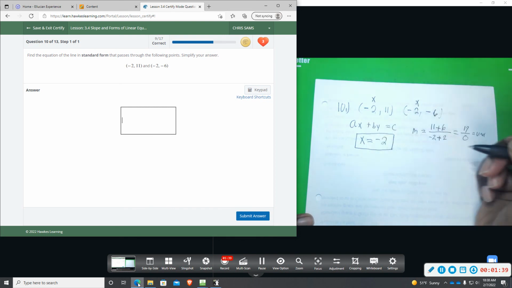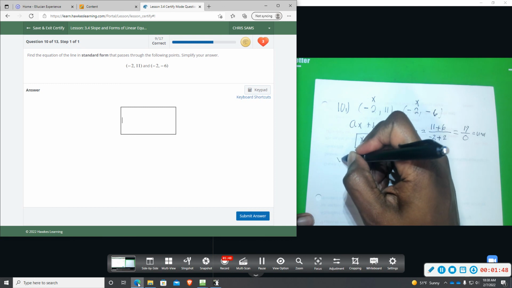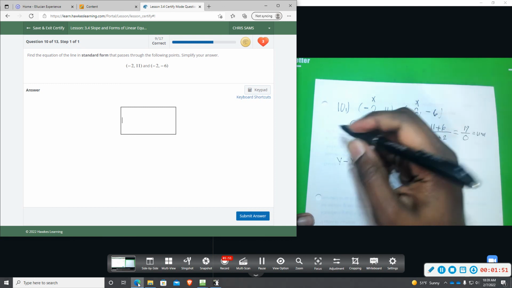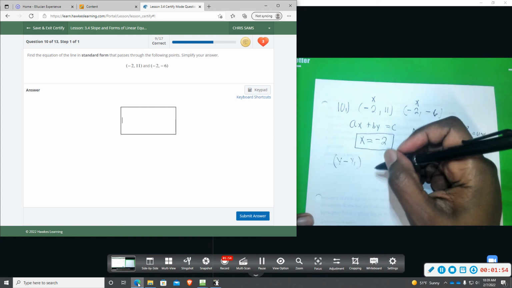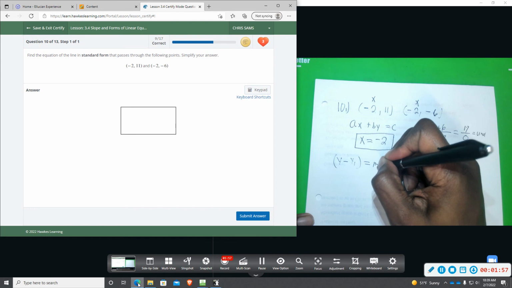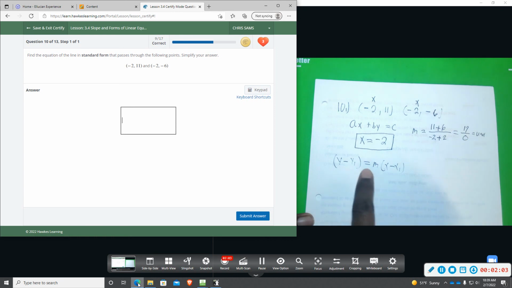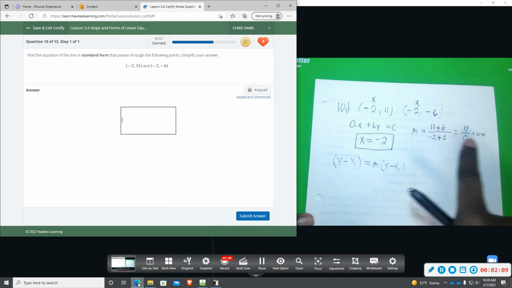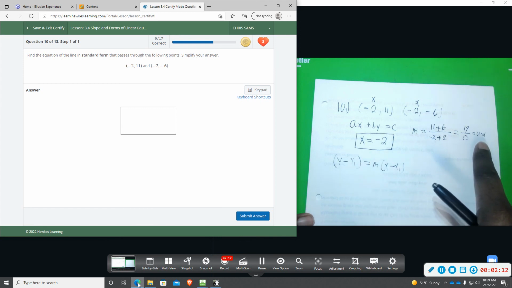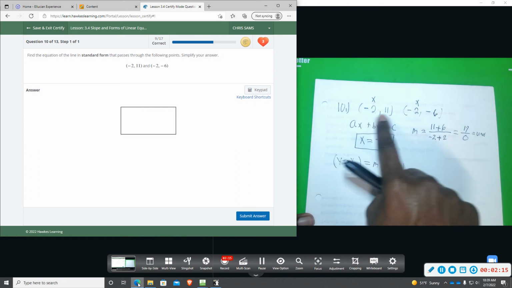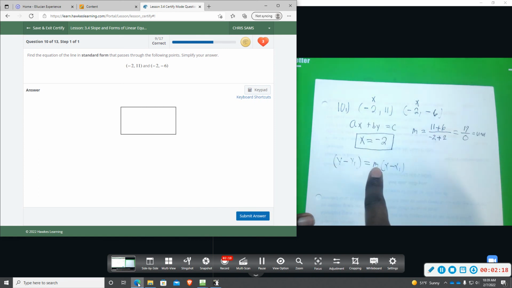So once you had a slope, you could do either point slope form or slope intercept form. Point slope form is probably the more recommended one. So once you get your slope, which you won't be able to do here, you would plug in one of the points. If you had a slope, you'd plug in the point and slope, and then you can go through and solve it, and then put it in the form requested.